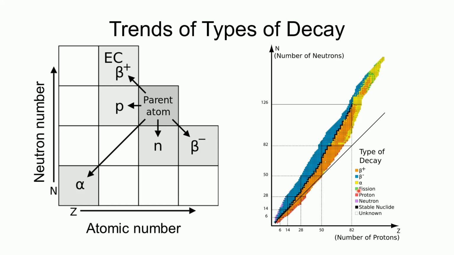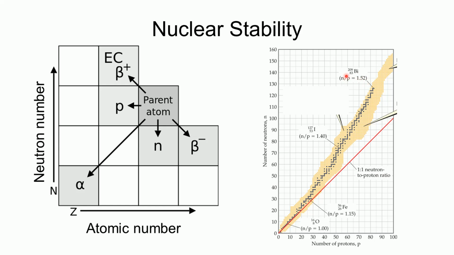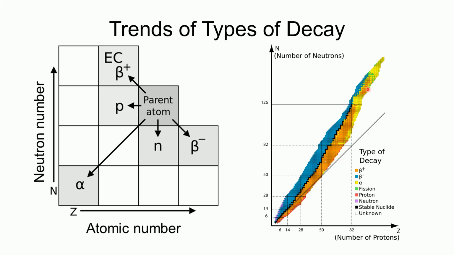The ones that are orange are more likely to undergo beta plus, which is positron emission. And anything that's likely to undergo positron emission is also likely to undergo electron capture. Those kind of go together. We'll find for alpha, these are the yellow ones that are up here. Those typically are the ones larger than bismuth. Our largest stable isotope is bismuth-209, and it has atomic number 83. All of the elements that are larger than 83 are radioactive, and so anything greater than 83, we're going to predict it's going to undergo alpha decay.